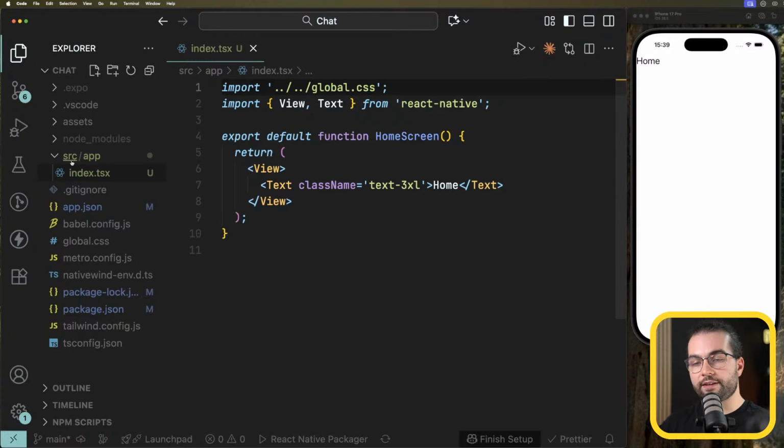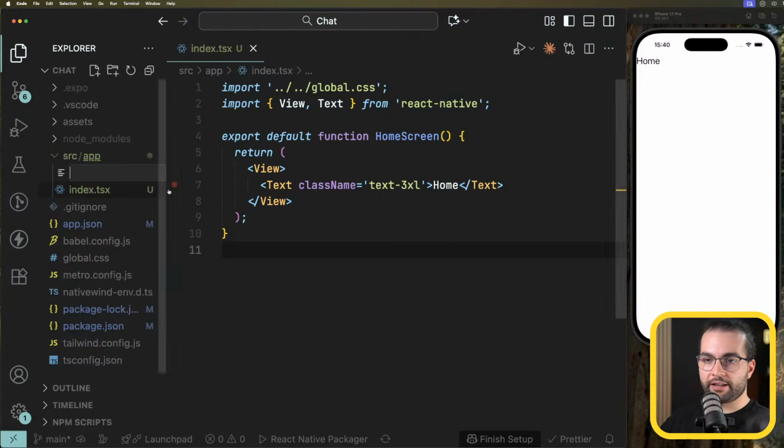And what that means is that when I create new screens, I'm still going to have to import this global CSS. I don't want to do that. I want to somehow import global CSS only once at the global level, and then everyone else to take advantage of this. For that, Expo Router has a system called layouts. A layout is the component that wraps around all the other screens in our application or in the folder that the layout is present in. Let me show you what I mean.